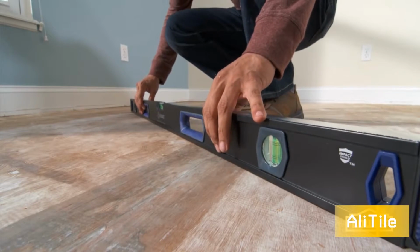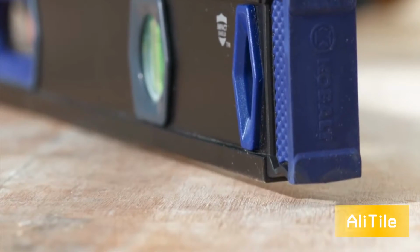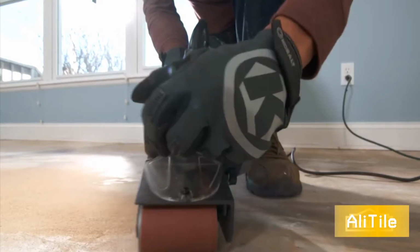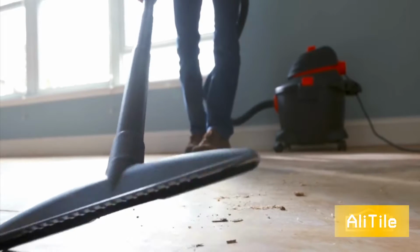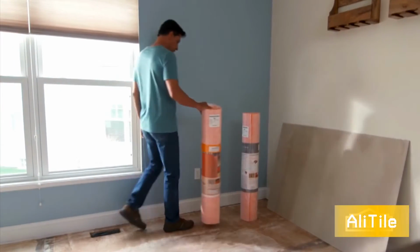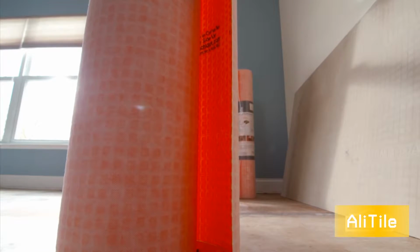Next, make sure it's uniform. A flat subfloor is extremely important to keep plank tiles from cracking. Use a leveling compound on low spots or sand high spots. Finally, make sure your subfloor is dry and clean. With the subfloor prepped, you can install the substrate. The two options are cement backer board or a thinner, waterproof uncoupling membrane, which is ideal for kitchens.